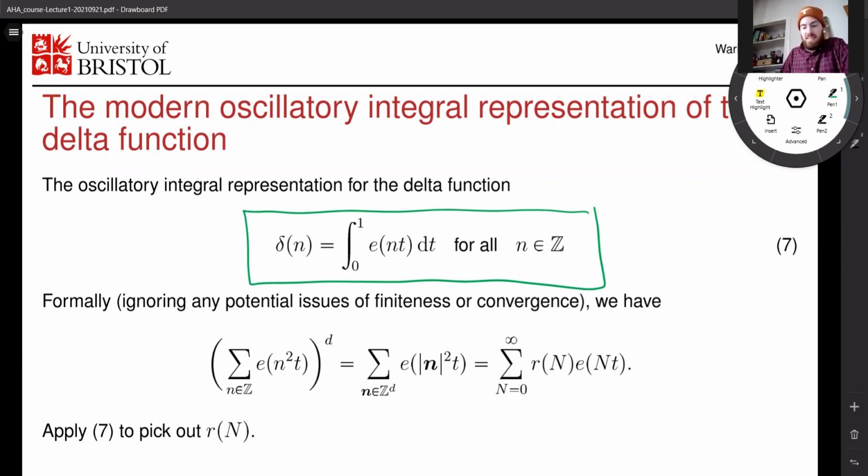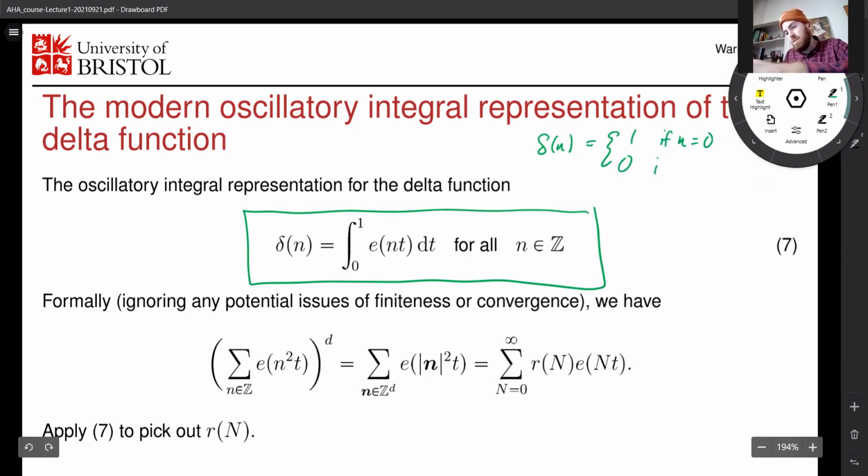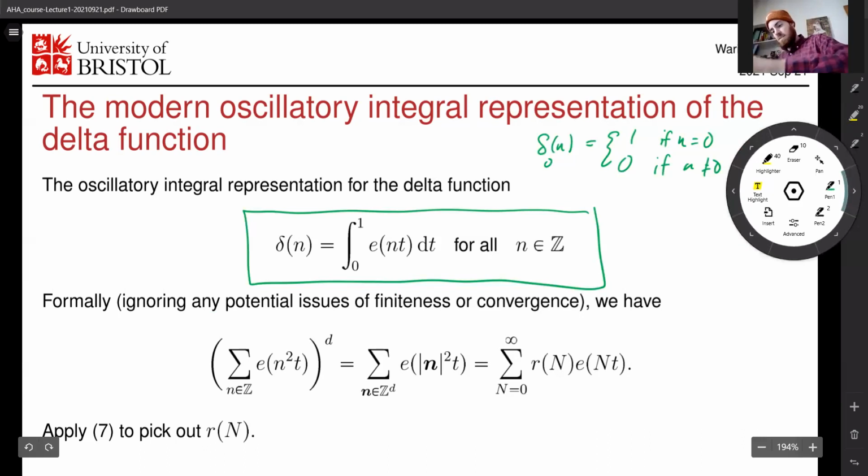And you can see that it's very easy to verify this claim, right? So the delta function, delta at n, just to remind ourselves, is 1 if n is equal to 0, and is 0 if n is not equal to 0. Implicitly, I'm forgetting to write a delta sub 0, to indicate the point at which it's 1. But when I don't write such a point, then I'm just saying delta at 0.